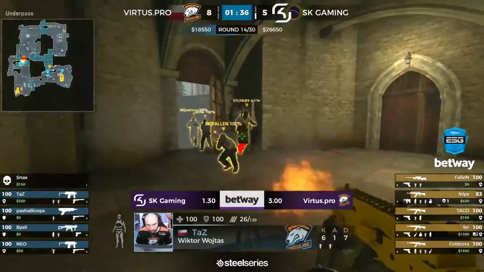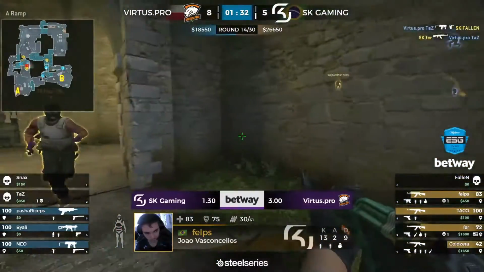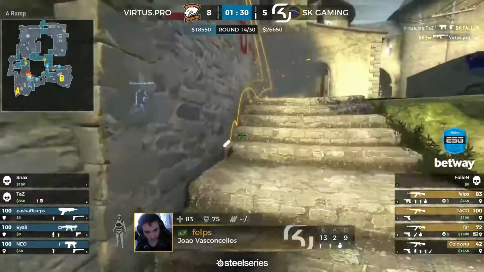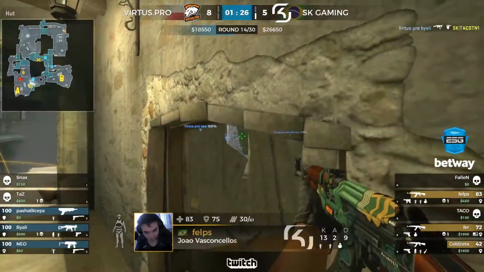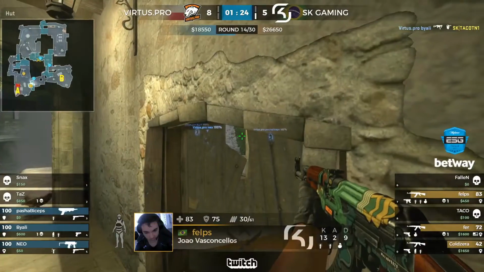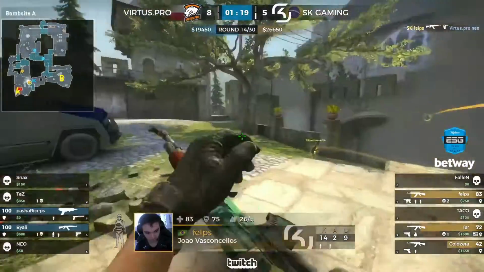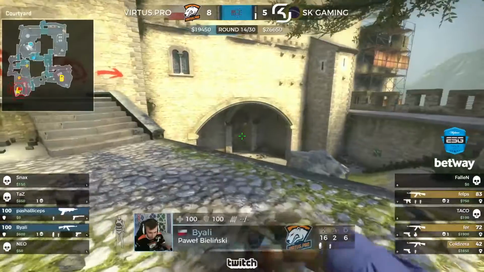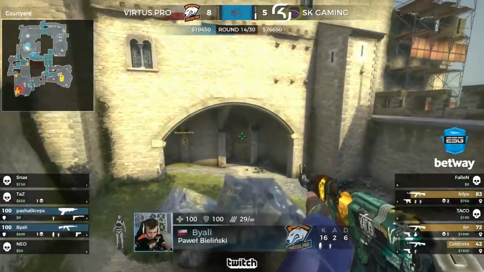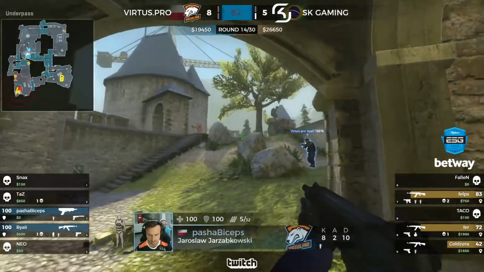Now Taz has to hold it down here in mid. Actually gets the surprise in and damage a bit, plus a frag. Bialy's getting the information on the opposite side of the map, and off screen gets a frag onto Taco. Bomb will be planted though. Phelps takes down Neo. 3v2. Very hard round to win for Pasha and Bialy in this one. But still, nothing is impossible in a game of Counter-Strike.